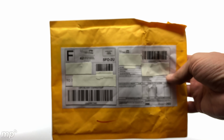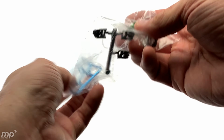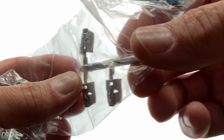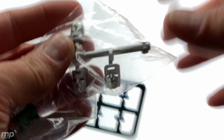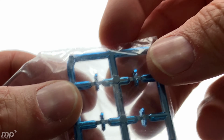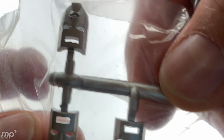Okay, first up, we've got this envelope from Asia. A couple small things here. So this is for Maketoys Gun Dog. Some other faces for him. So yeah, I went to Maketoys website and found out that they actually had extra accessory faces that you could buy for him. So that's pretty cool. I don't know if he's going to be my final version of Hound, but let's see. I'm not sure what these are. But if he is, then I've got cool alternate faces I can put on him.